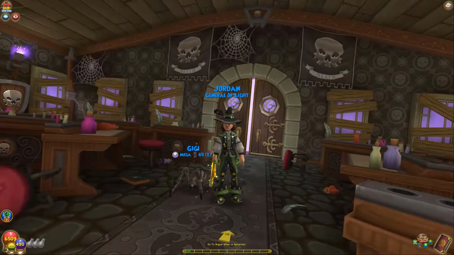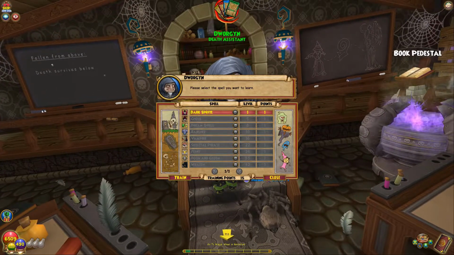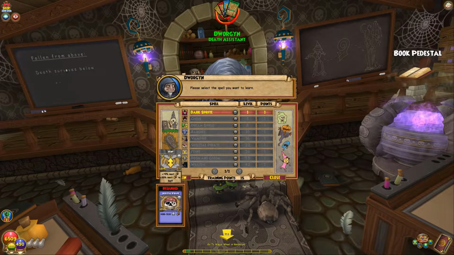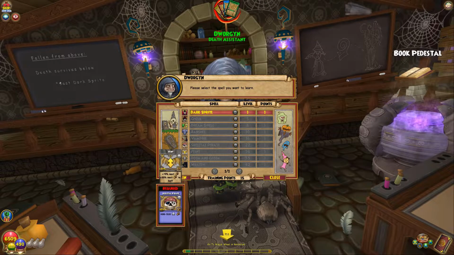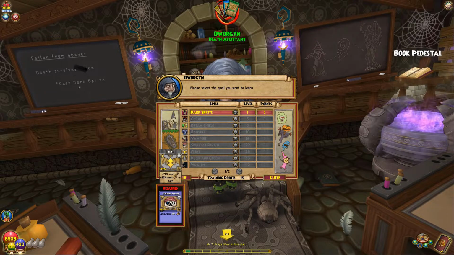Alright guys, now we're at the Death School in Wizard City / Nightshade, and we're going to be getting Feint. Feint is plus 70% to your next damage spell, but it also puts a plus 30% trap on you for the enemy to use, but it's only 1 pip.